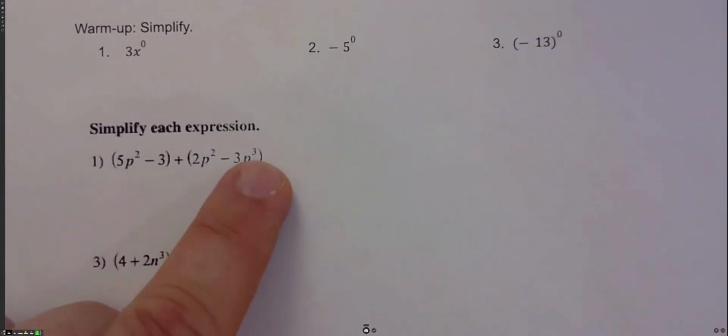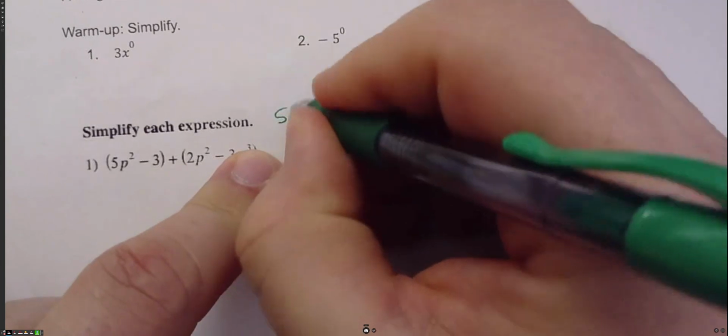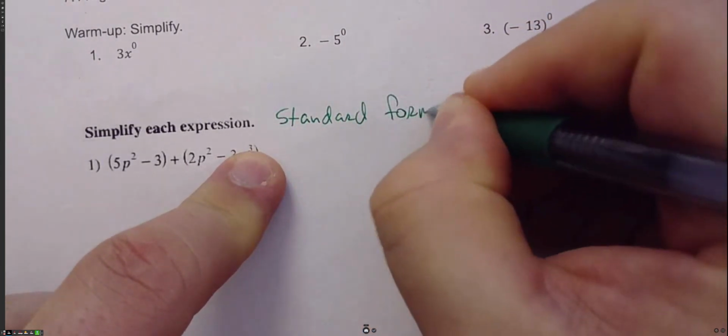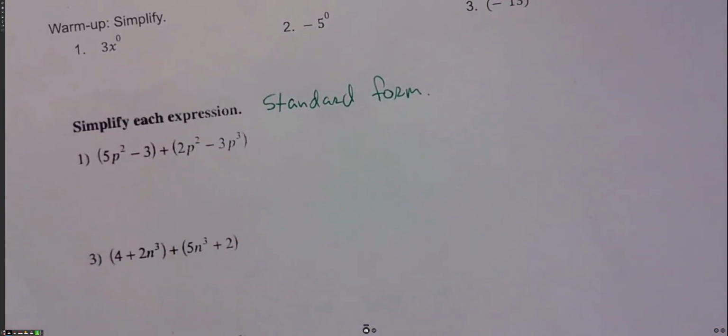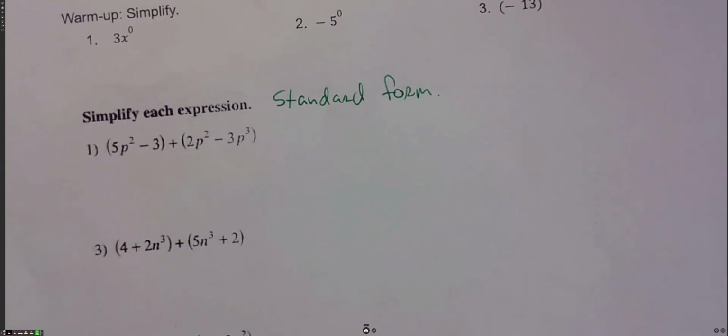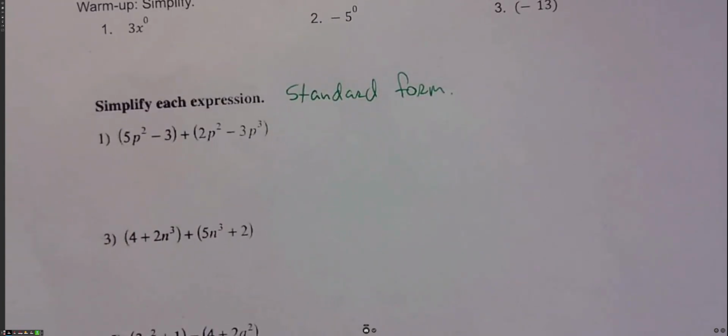Also, make sure that you write them in standard form. I'm going to just kind of tell you that I want it in standard form. Okay. If they tie, it doesn't matter. If it's x, y, and x squared, those orders don't matter. But if they're a higher degree, you need to make sure you put it in that order.